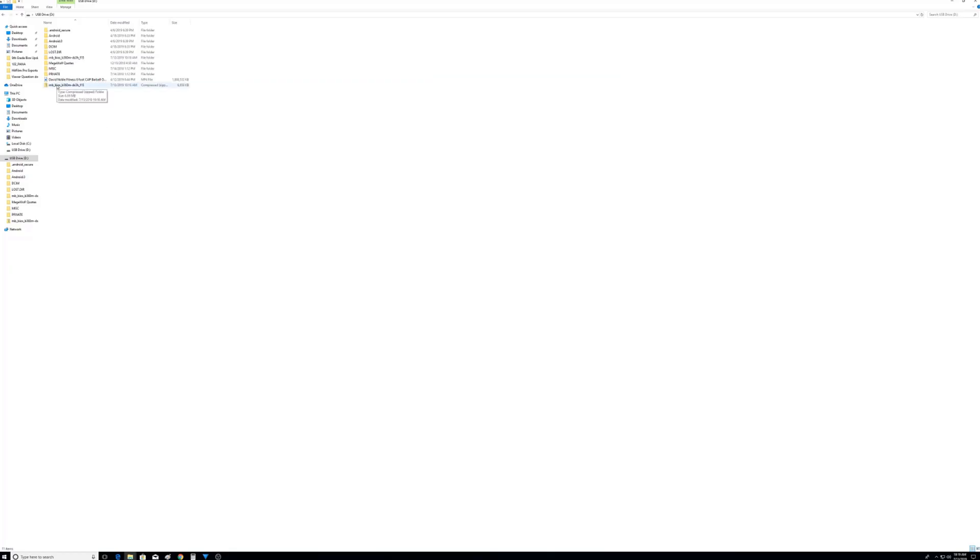One thing we're going to want to do is click on that file and extract all. It's kind of an important step that I forgot — it was probably going to ask do you want to overwrite it, because I actually just did it. But I wanted to make sure you guys saw it, so I'm going to replace the files. You won't have to do that step, but there it is — it just makes it easier. The only other thing I would suggest is, because they put these odd titles in the files, this one you can actually tell it's the BIOS for that motherboard. Sometimes you cannot tell, so if you're doing this for something else, just check to make sure the folder name kind of matches the name of your motherboard.